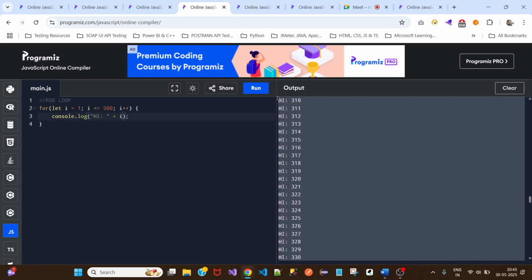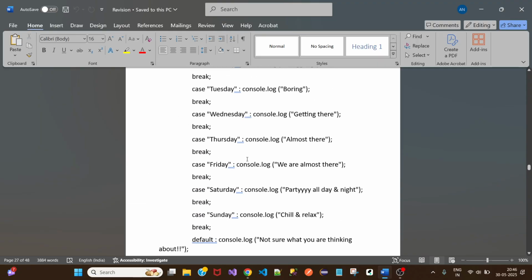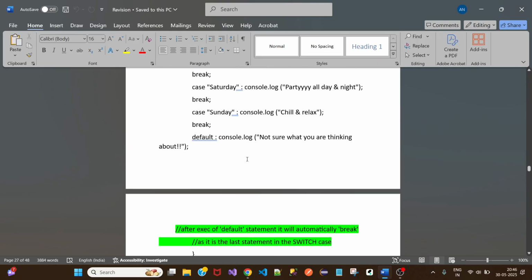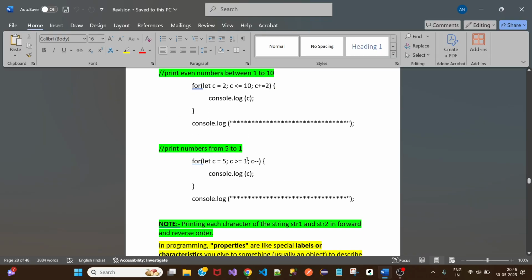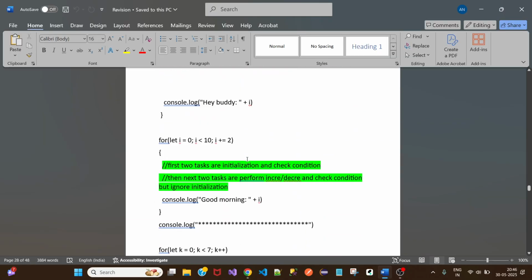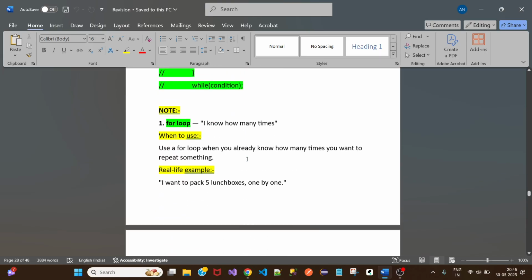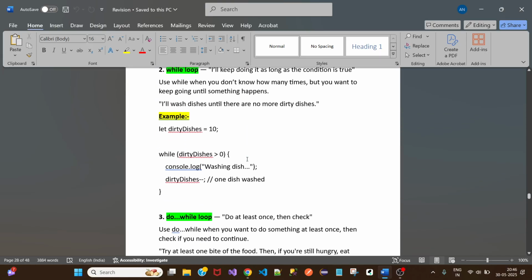Nadia, you got the answer? Why exactly we used i? Yes, now I got it. But in the example you also wrote after the curly brackets dirty dishes minus minus. It means like the decrementation. Okay, let me go to the example. For loops. Okay, dirty dishes, right? I think it's in here. So this one, right? Yes.